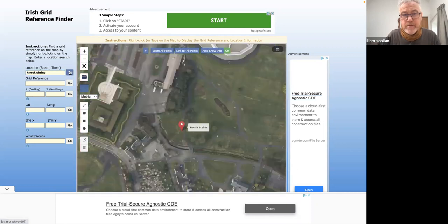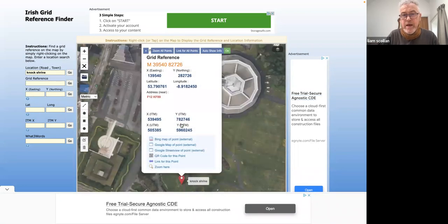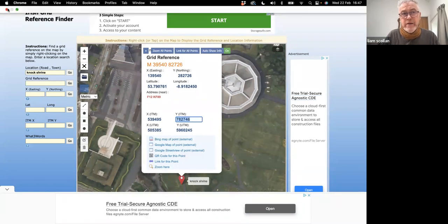And in comes immediately, like magic, where Knockshrine is. But I still haven't got my ITM coordinates, my ITM for X or Y. So I'm going to click on this red button where they have located Knockshrine. And there you have it, your X coordinate and your Y coordinate. You just copy those or take a note of them, and you'll be able to put that in the application. That's an example of one of the pieces of documentation to have ready before you make the application. Otherwise, it can be quite bothersome going off in the middle of it. And sometimes these online applications can be timed, and you don't want to time out in it as well.